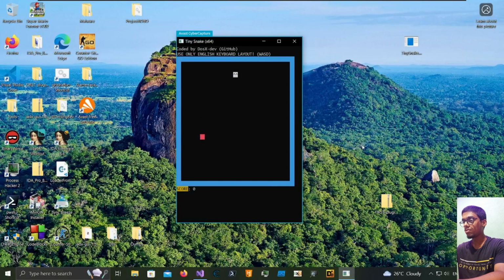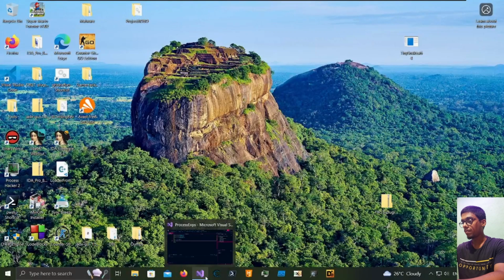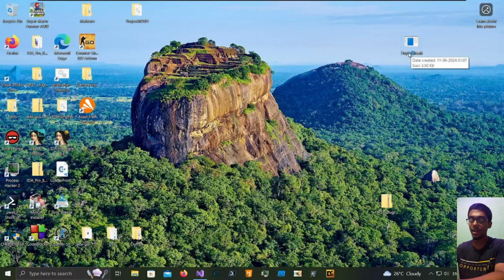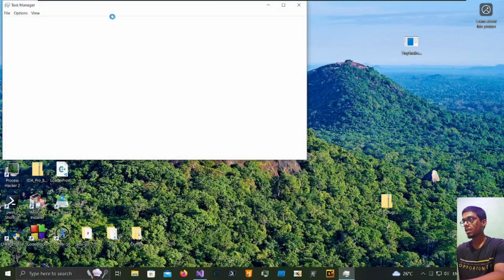Now the score is 0, so we're going to hack the particular process and we can increase the score to whatever you want, without manipulating the source code of the particular game. It exited, sorry. Now the snake game has been executed, so there was a PID assigned to it. Now I'll just open my task manager over here, and then I can show you.